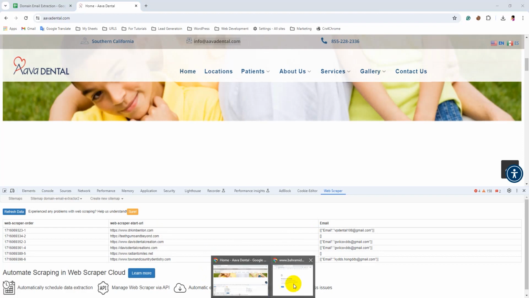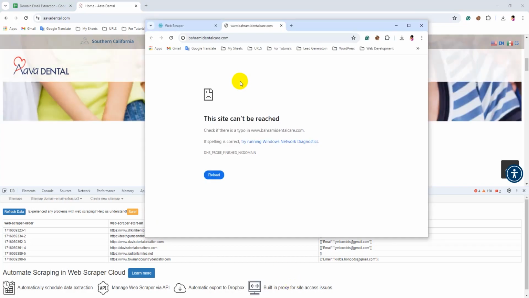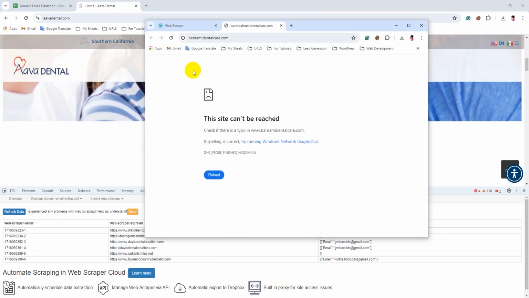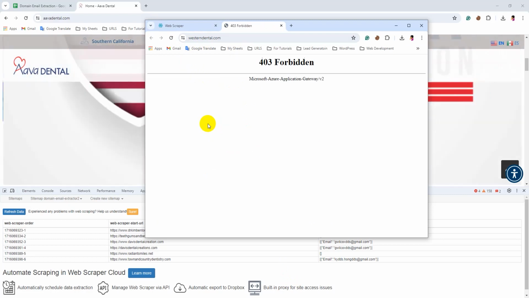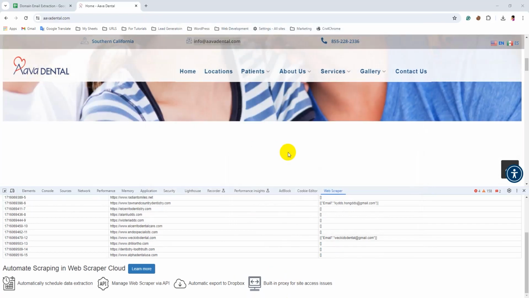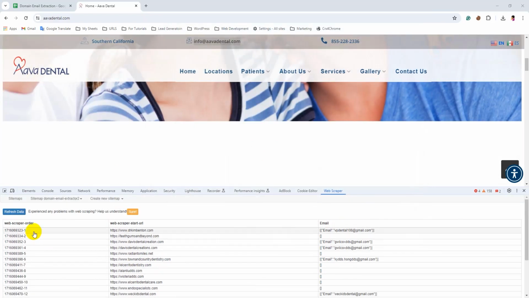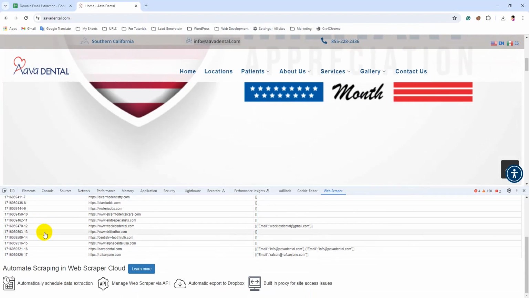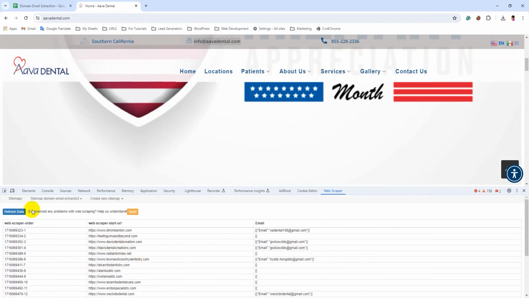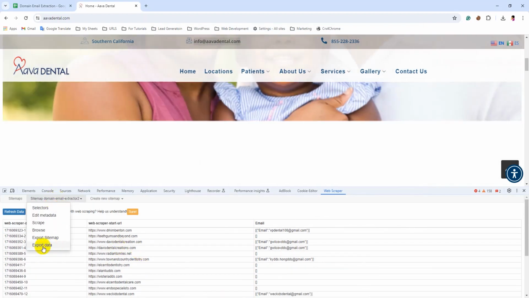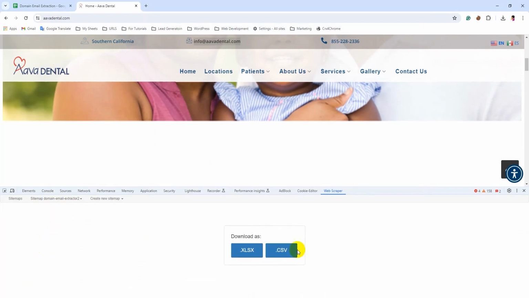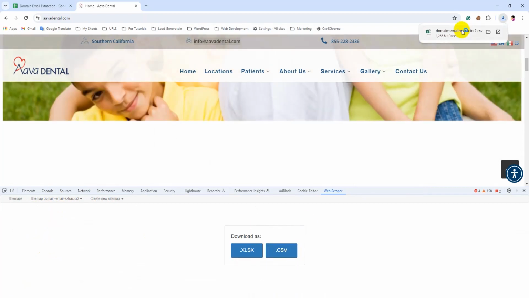So it's still processing. If any site does not load, it cannot collect any email. Now you can see the scraping is complete. Now we can export our data as a CSV file.